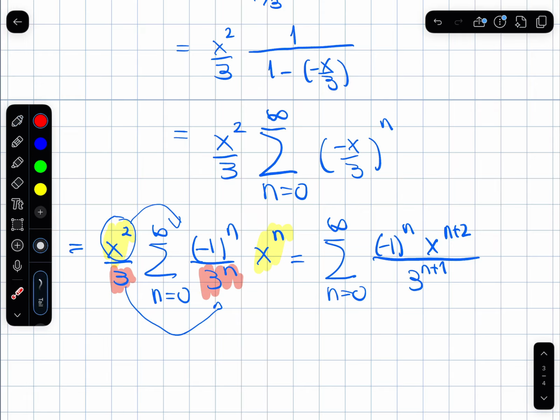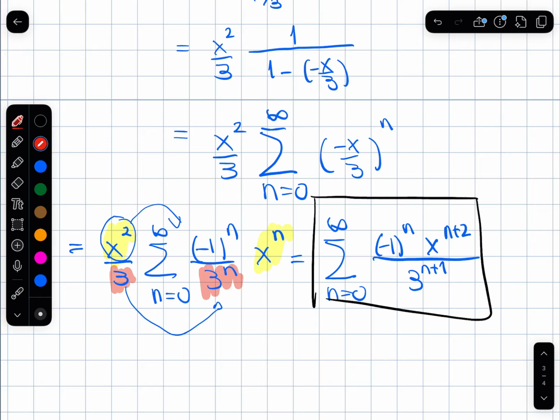So if you go back to the definition of a power series, this will be your Cn, right? And this will be your x to the power something. This is sort of shifted. So it starts at x squared because when n equals 0, the first c that you get is not c0. In this case, c0 equals 0, c1 equals 0, and c2 will be whatever value you get by plugging in n equals 0 here. So you've got to be a little careful with those shifts in your series. But again, if you follow similar calculations as before, because this was the ratio of your power series, your interval will be the interval -3 to 3.